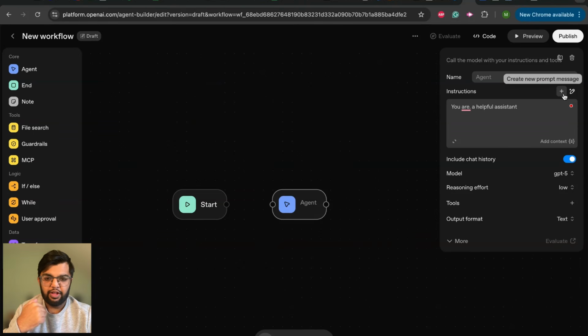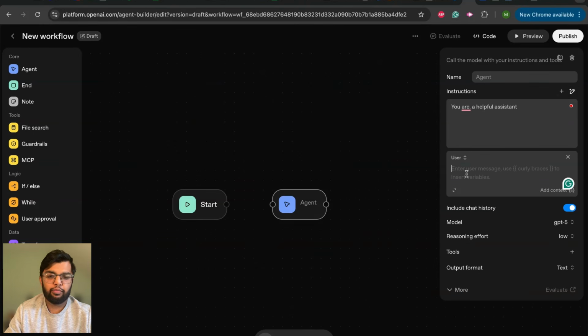And you can click the plus icon here to do your actual prompt. So this is the instructions you are going to give it, the agent, to make it work. If you wanted to summarize a piece of text, you're going to put something in there about take the contents from the previous step, summarize it using these rules that you have in place. And there's even optionality to use some curly braces to pull and drag information from the previous step. It'll make a bit more sense when we go through an example. But this is where your master prompting techniques really come into play.